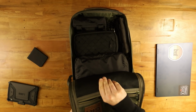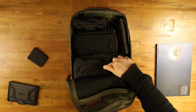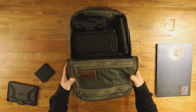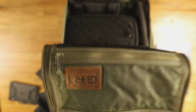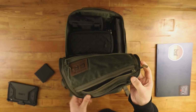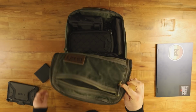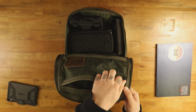The mesh feels just burly. I've hardly ever used that because this packing cube is going to be pushing into this space, which pushes into this space. But I will use this top one. Now, this is nice. Look at this. That's what your 395 is getting you. And a beautiful zipper up here. The zipper pull is a slightly different color. It is coyote brown as opposed to the color matched green on the other ones. Our wallet is gonna go in there.